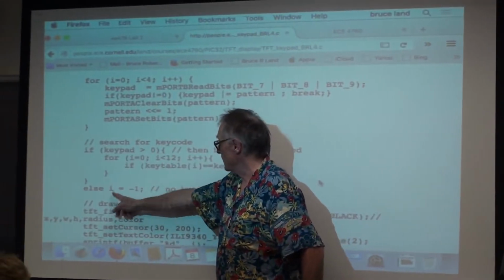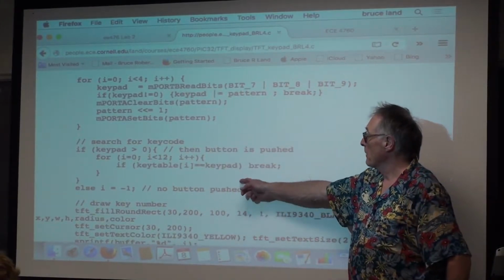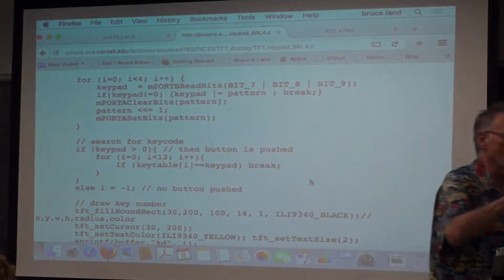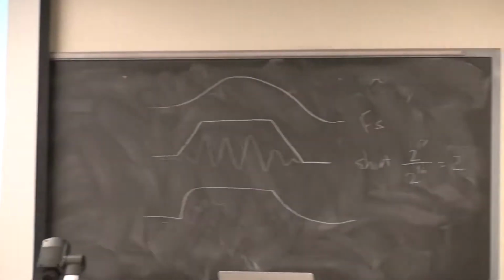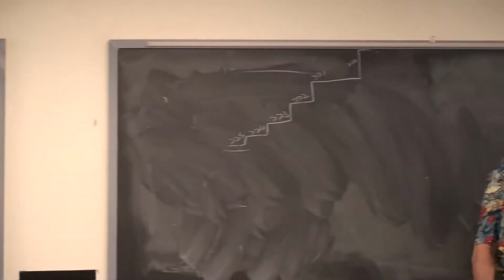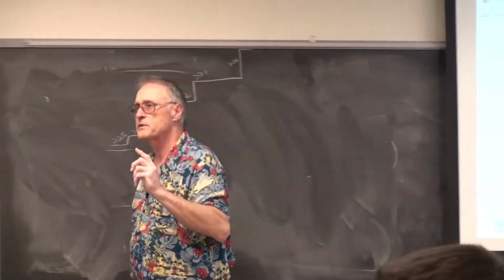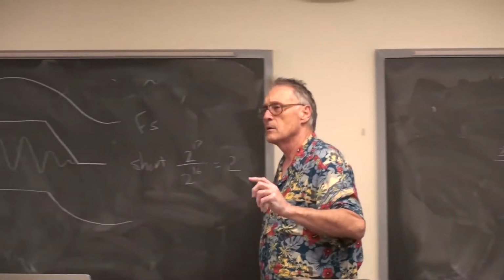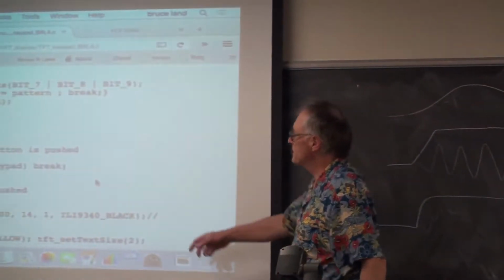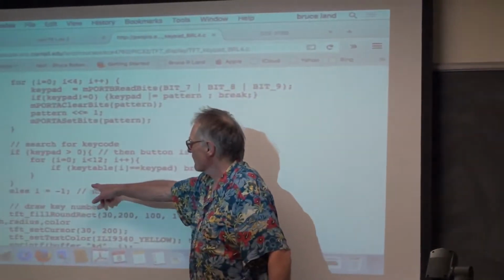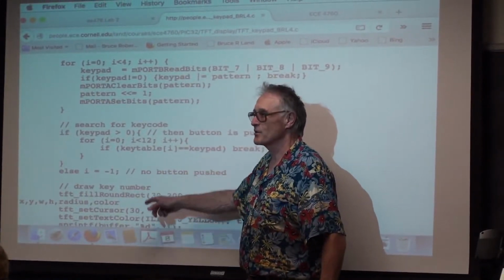I set it to -1 if nothing was pushed, but I should have set it to -1 so that if there was no table match, it also was -1. What did it return if you press 2 buttons? 12, right, which is wrong. I suppose down here you could say, if I equals 12, I equals -1. That's crude, but that would work.